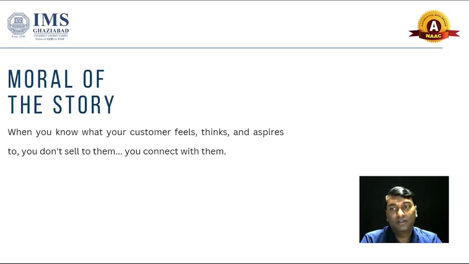Moral of the story: when you know what your customer feels, thinks and aspires, you don't sell to them, you connect with them. So you bring out a story, you bring out a thought process wherein you understand what your consumer actually needs. And when you know what they actually need, you try to sell them an emotion and a story, a need, an aspiration. Sometimes customers do not only think about the need, but they also think about how this need is being fulfilled. So maybe a Gillette razor is perfect for them, and they don't consider buying another brand because they are connected with it.